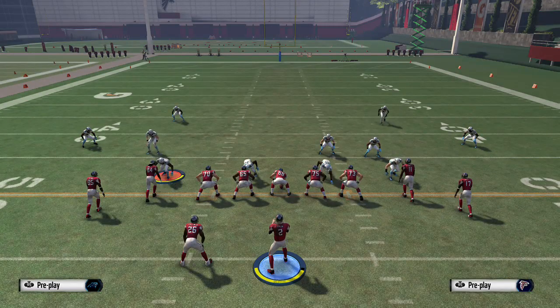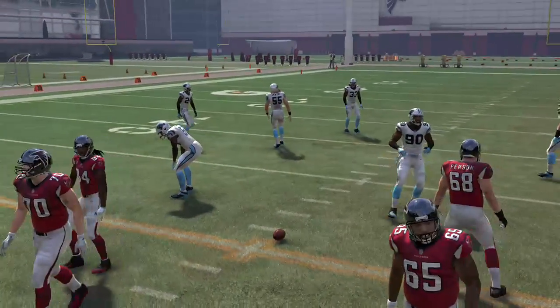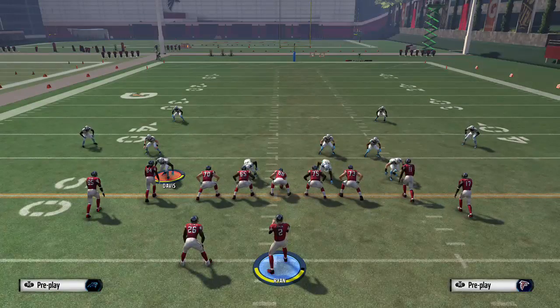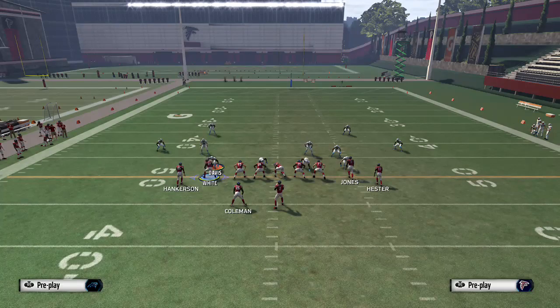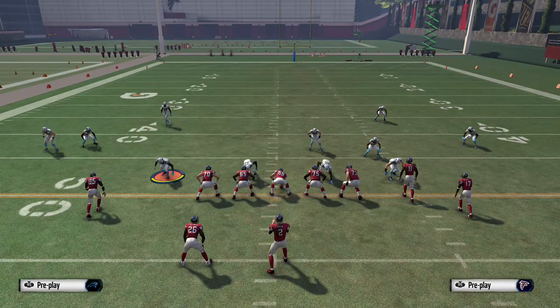Now, against cover 3, I prefer it on the left-hand side. It does work on the middle, just not as consistent. Do the same exact thing you did before. You move this guy to the left. You put the A on a streak, the B on a drag, block your running back.